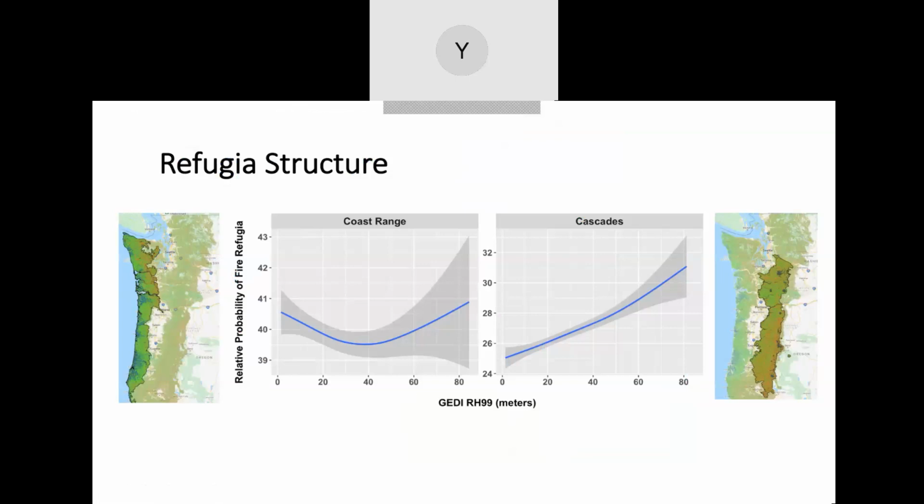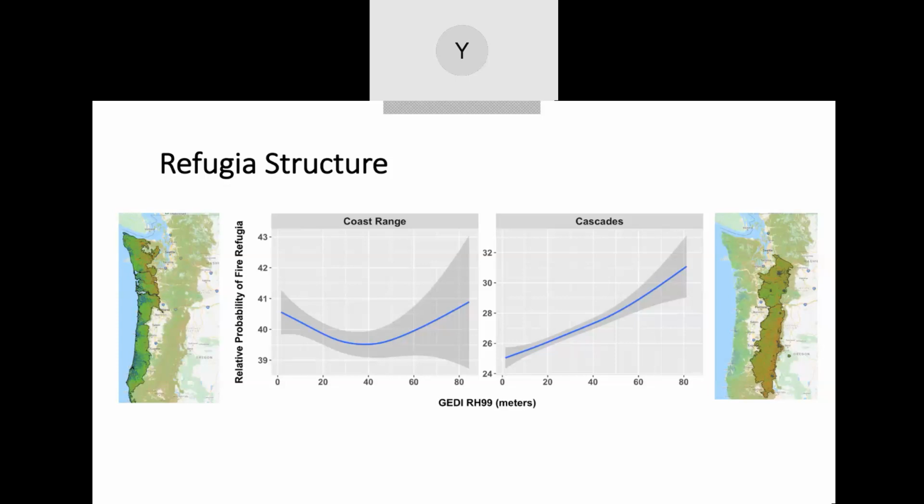So far, all our analyses are based on topographic variables and data from NASA. So we map this. What does it mean? We want to understand what we are mapping. So we start exploring, trying to link the CMS carbon product. And in this, we show an example of using the GEDI data, basically relating the GEDI height information with refugia.